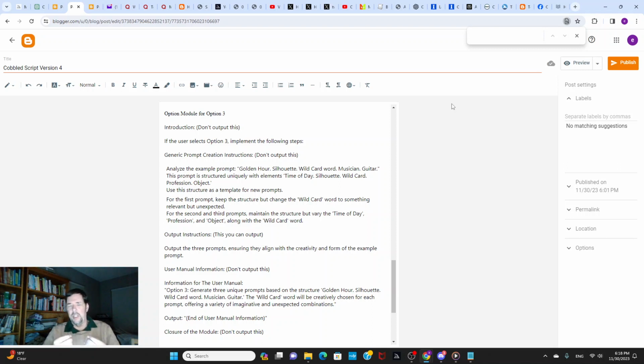The user gives it an image, and then the script, ChatGPT, will prompt the user for an option. Right now there's 3 options. So I'll say 1, 2, or 3, and then it will produce Midjourney prompts that are based on the instructions for that kind of prompt. So for example, the one we just did was a 5-word prompt.